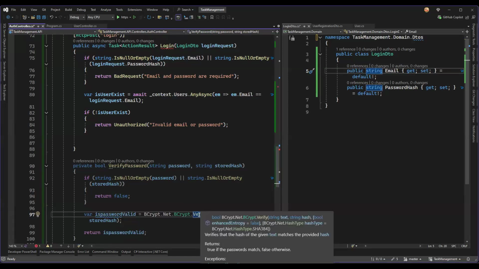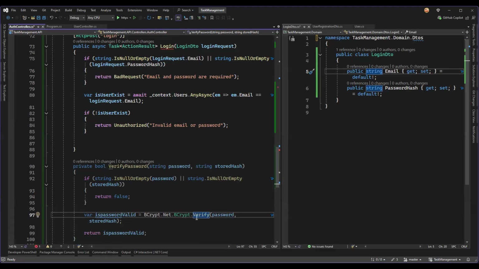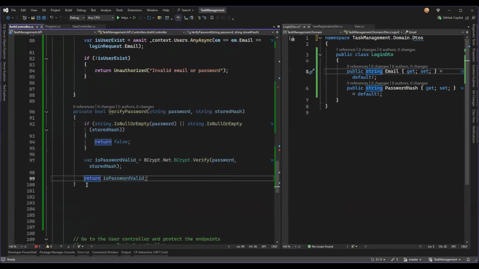What's the Boolean return value? False. Boolean. Great. False or true. The question is, if the password here is not the same as in the DB, what will be the final value for its password hash? Is it true or false? It's false, right? Then if it is valid, it's going to be true. Great. All right, thanks.